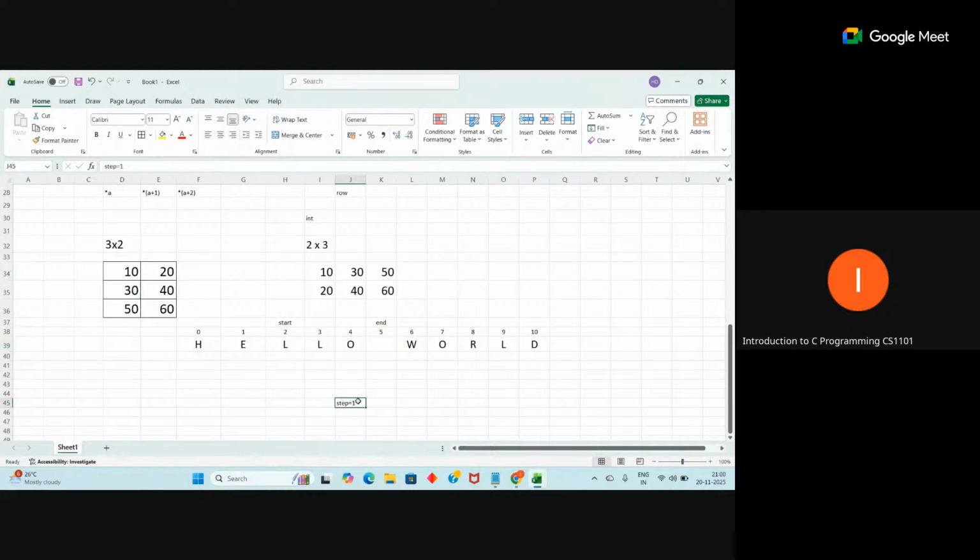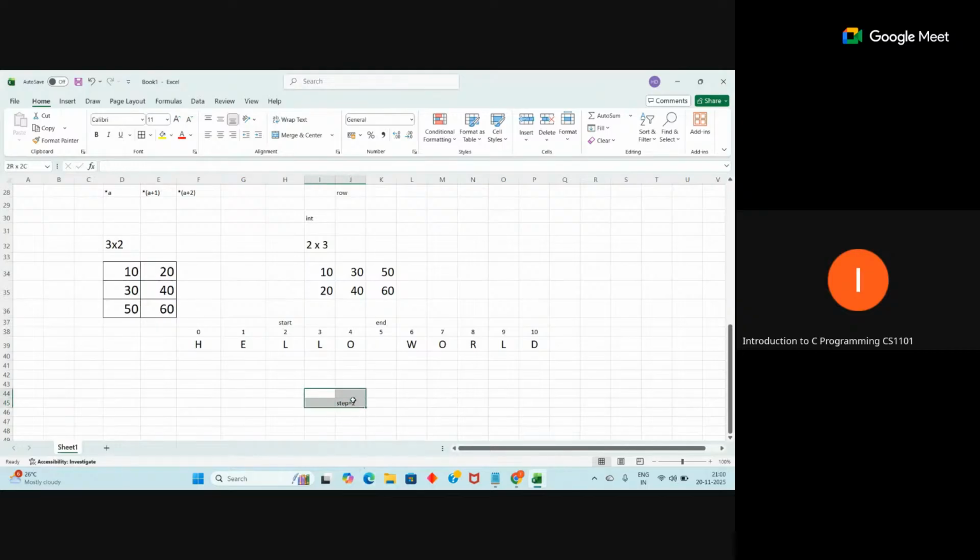Suppose your step count equals 2. That means for every 2 letters you display 1. So this L will be skipped and it will display O. One letter will be skipped and the next displayed. If your step count is 3, two letters will be skipped and the third letter will be displayed. Every third letter will be displayed.